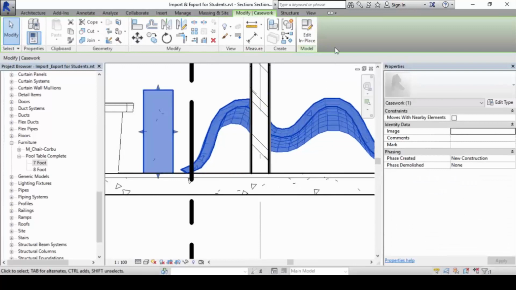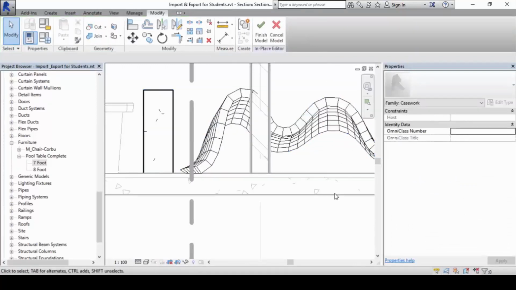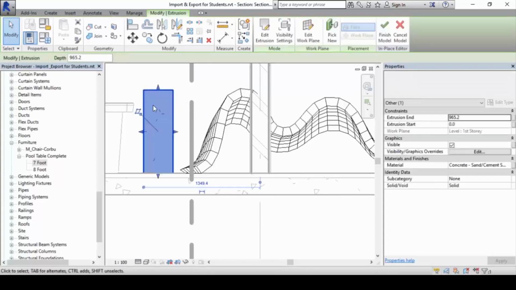So select the object, click on edit in place, and select this new extrusion here. You will find that when you select this, under properties you have identity data here, in which there is a subcategory you can use.